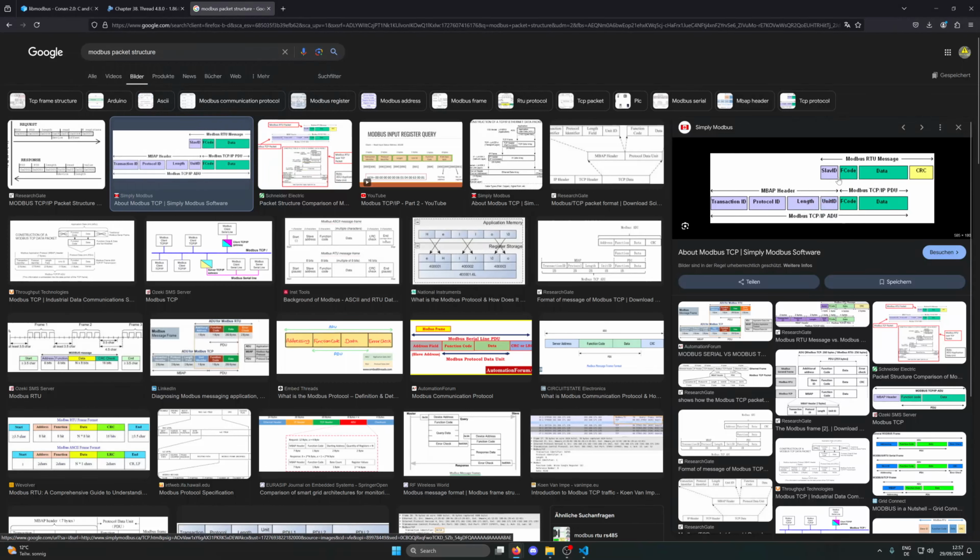Normally, I think the slave ID is not used on TCP. It's only an RTU thing, because on TCP you address it by the IP address. So you always go to the slave ID of 0. But I think if you have a gateway, you use the IP address to address the gateway, and then use the slave ID to address the slave number in the old RTU RS485 network.